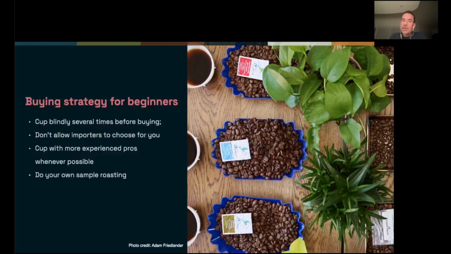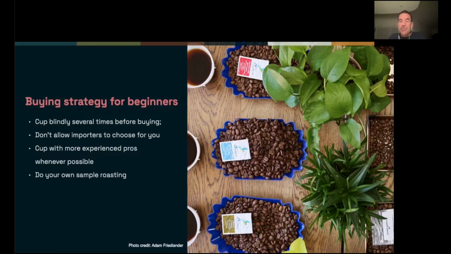Okay. Let's talk briefly about green buying. Pretty simple stuff. If you're going to buy green coffee, I recommend cupping numerous bowls of it. So we'll usually sample roast, do a first pass with cupping, and basically that first pass is just pass fail. Is this a coffee we might buy or not? And if it's definitely not, then we won't cup it again. If it shows some promise and is close to the standard we're looking for, then we will cup another 3 or 4 bowls of it in a couple of cupping sessions along with other coffees. This way we are blending it.